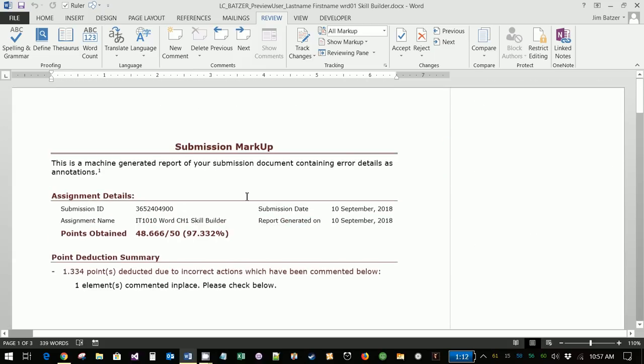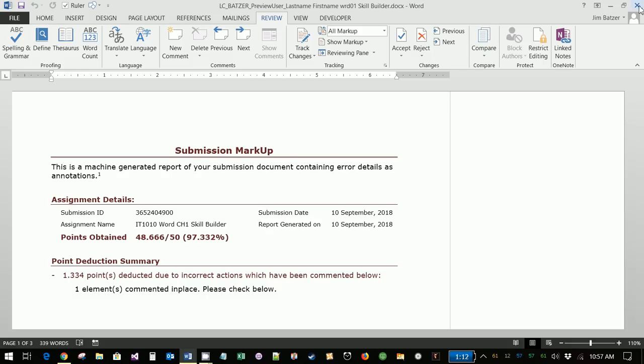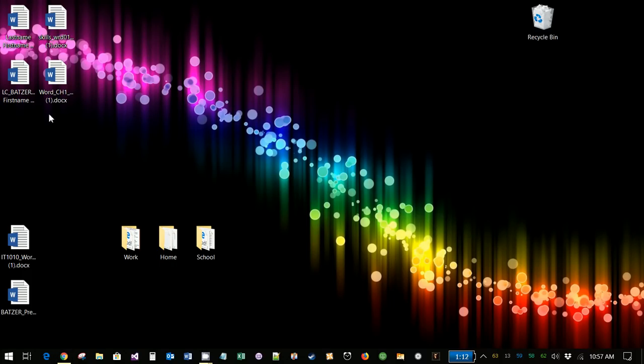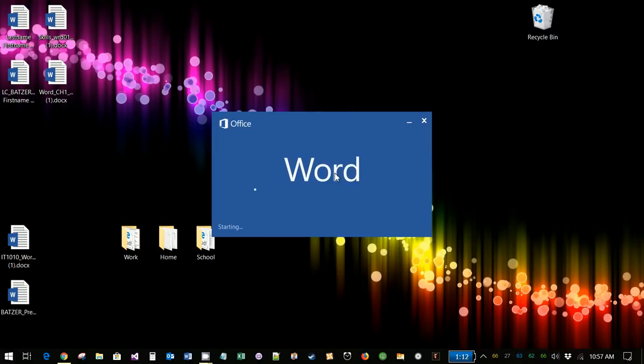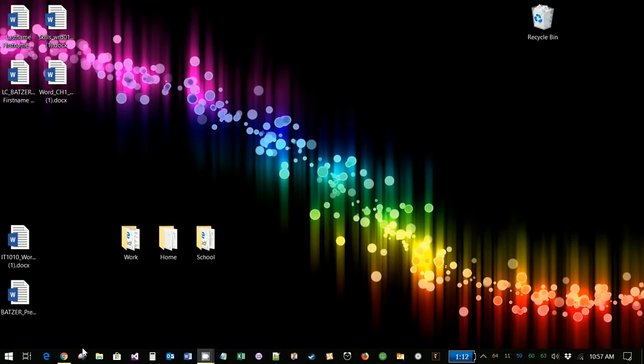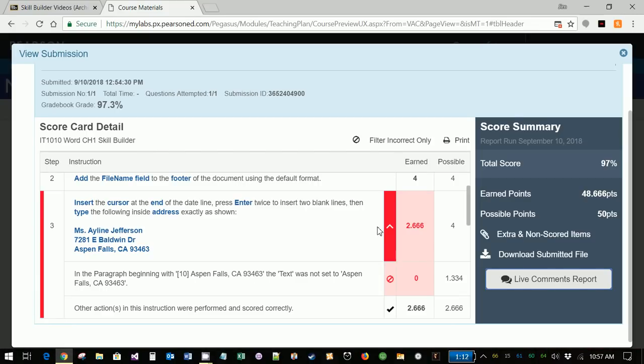Now I don't correct this. This is my report. I need to close that down. I'm going to go ahead and open up my actual file. Double click to open that up. Here's my actual file. I find that error and I'm going to go ahead and fix it. I'm going to hit save, and then like I said, always close your application down. So I'm going to close Word again and then back here to MyITLab. Now I'm all done looking at my submission, so I can close this.